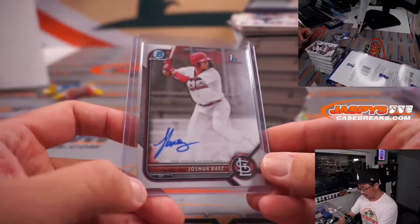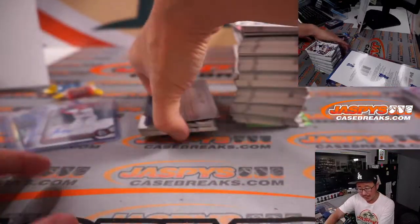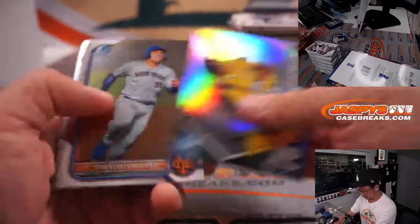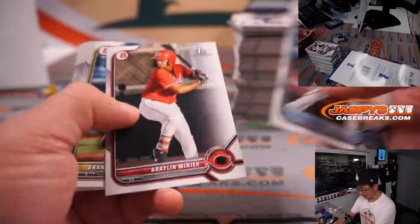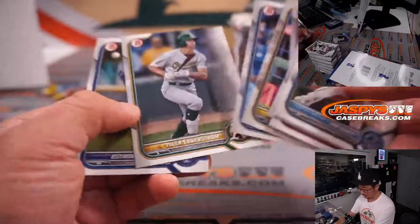There's Joshua Baez for the Cardinals. So these are the stars of the future. Hopefully the stars of the future right here.